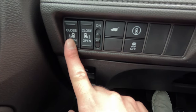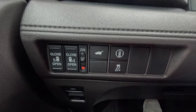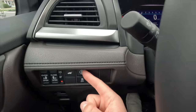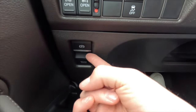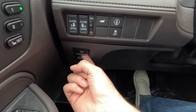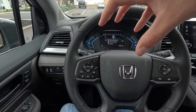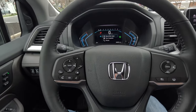There's also a power liftgate button. Another button pulls up driver safety information on the seven-inch instrument cluster — road departure mitigation, blind spot information, and collision mitigation braking. You get a traction control on/off button, an electronic parking brake (push to engage, foot on brake then pull up to disengage), and a brake hold button that keeps the vehicle stationary in traffic without you holding the brake pedal.